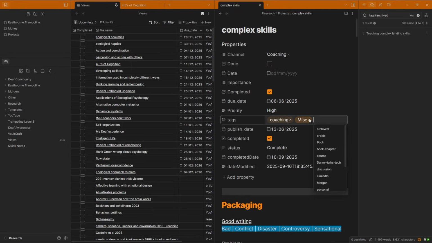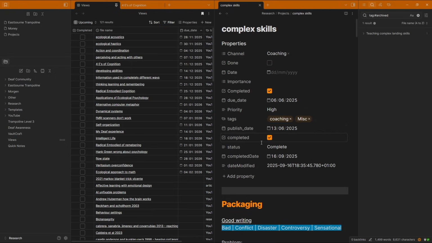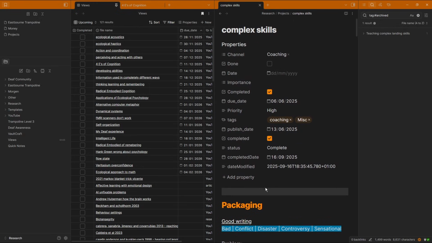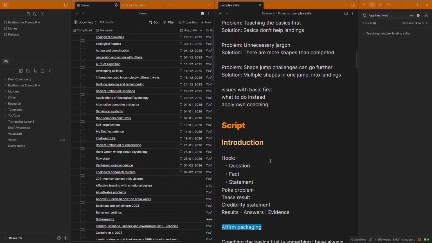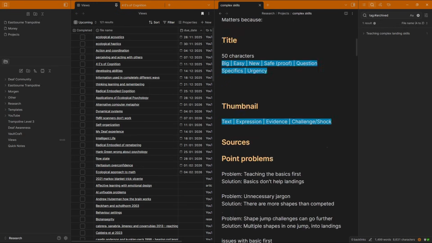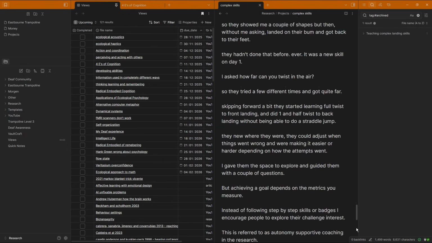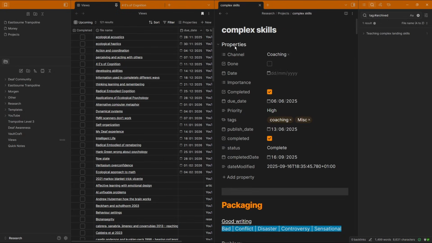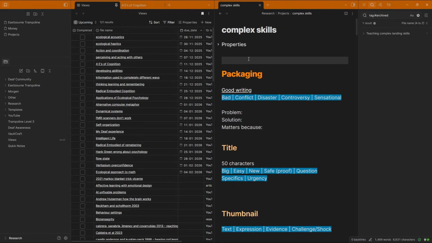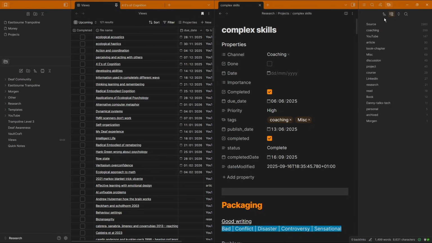And complex skills feels like another one. I think I've got a video on this, but I think this was really broad and just not great. I mean, the title doesn't tell me anything. And this is a perfect example of what I mean. I don't want to have to read through all of this to work out what it is. I'd much rather just go onto YouTube, watch the video, and then know what I was talking about. So I'm going to leave it in miscellaneous.